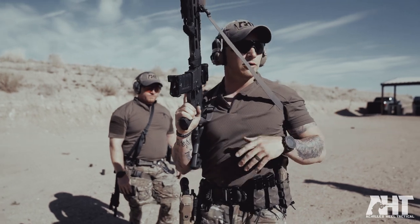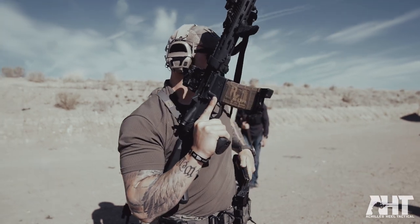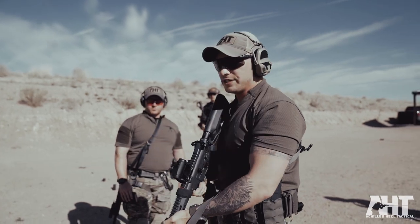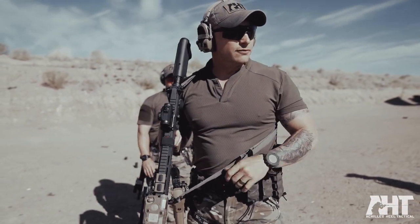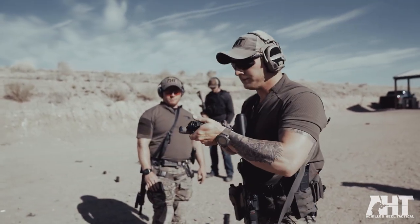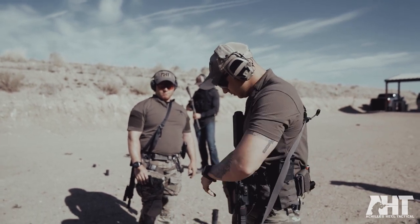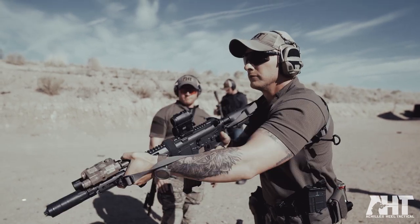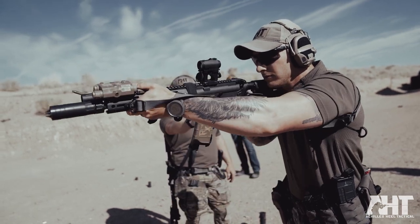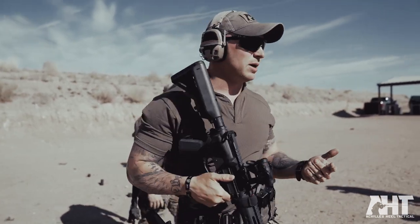8-9. Now, for that one transition one, take that empty mag, tac reload it into the gun, setting yourself up with a dry gun. That's what's gonna make you guys transition to the pistol. One transition one, 2.5 seconds from any ready position of your choosing. Shooter ready. Stand by. 2-2-8. All right, so I would retain my man card today.